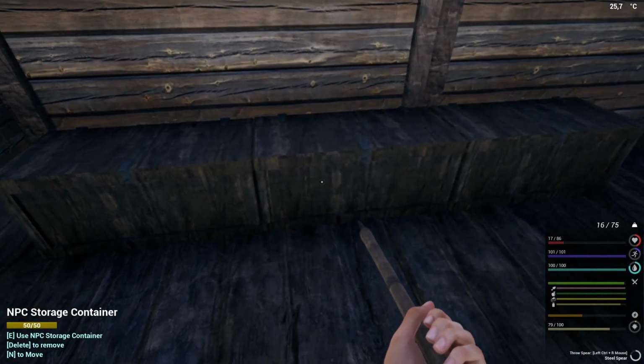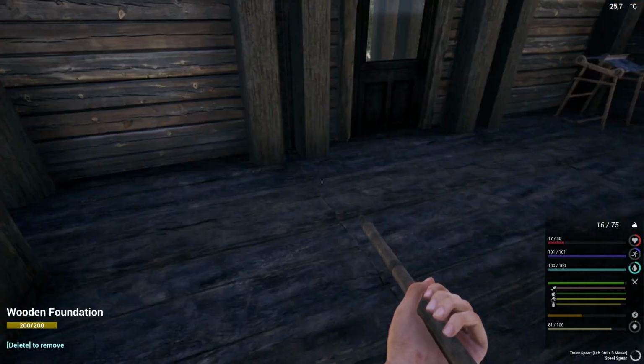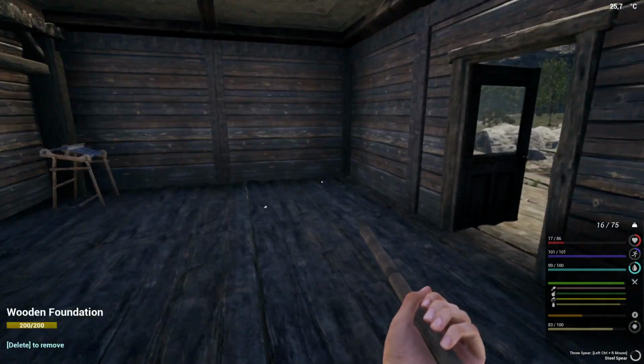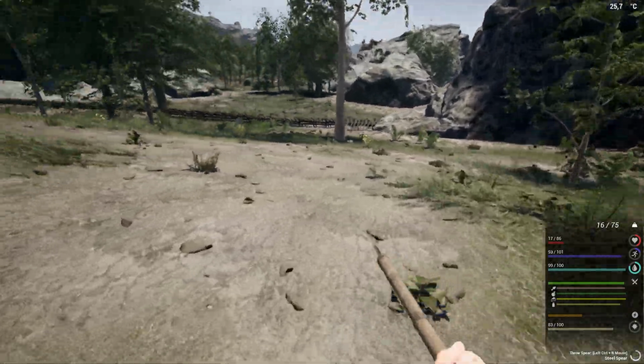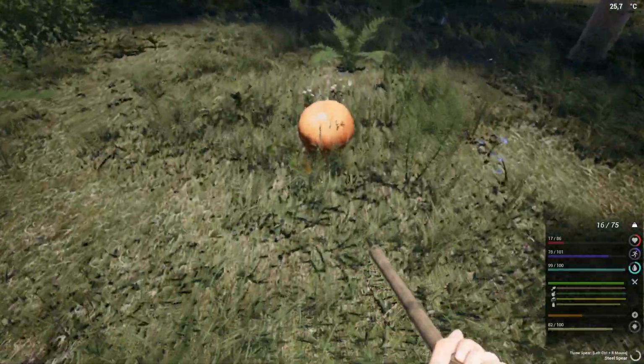I know this isn't the most efficient way. Should be making fruit salad and stuff. Oh, we're running out of space. Need to start taking care of that also. But let me just see. One thing I want to get started on is pumpkin or eat.